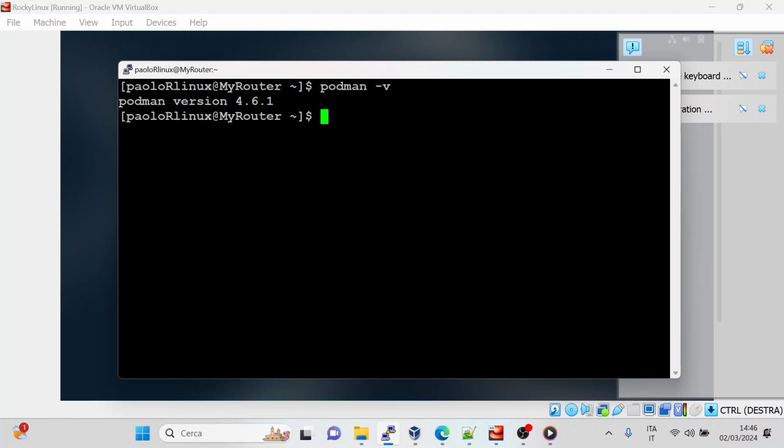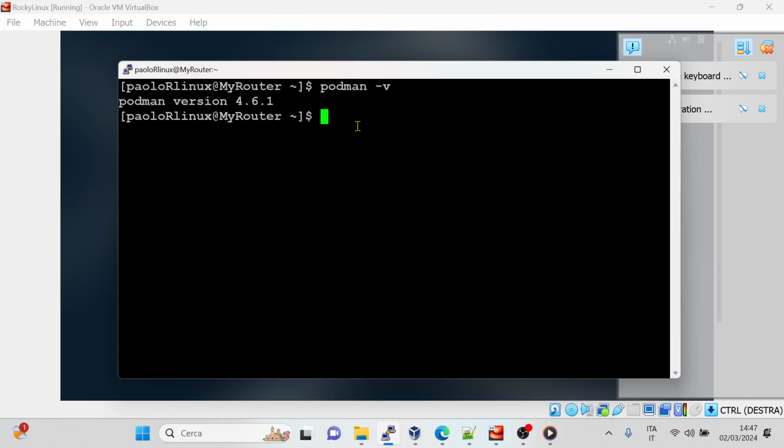And Podman, as I say, is a container management tool, okay? It allows you to run, manage, and interact with containers on this system. It uses the Docker commands. If you are still used to the Docker command, you can create an alias, okay? You can map the name Podman to Docker. You can still use Docker if you are used to that. And yeah, there are many advantages to Podman.